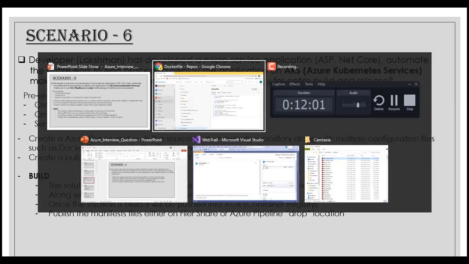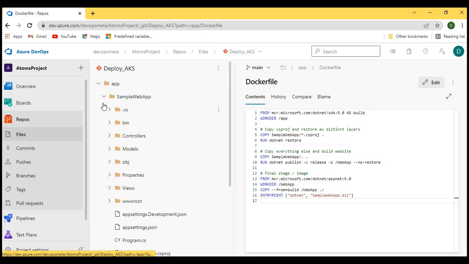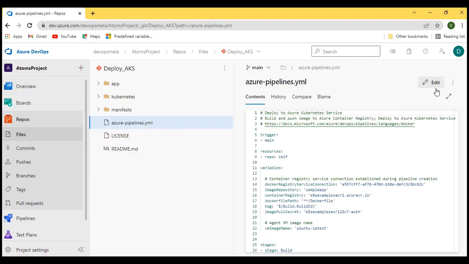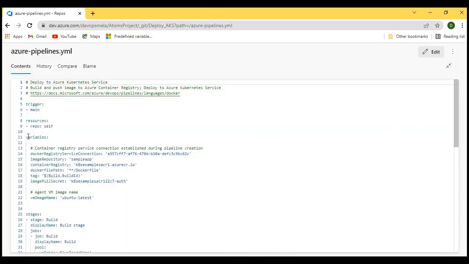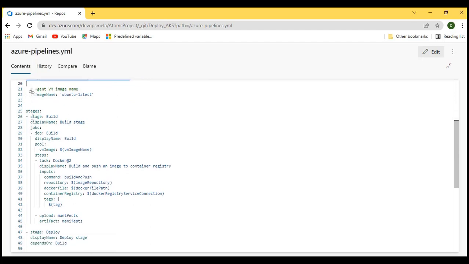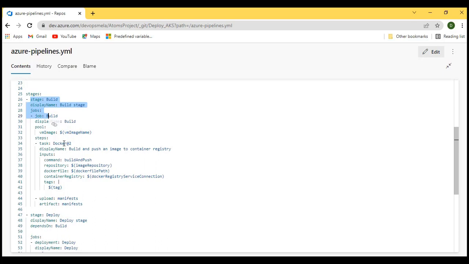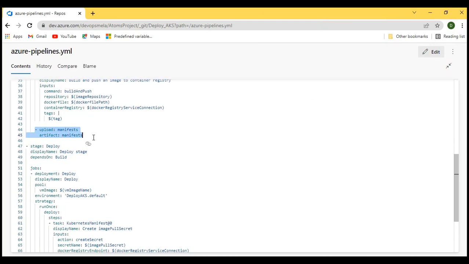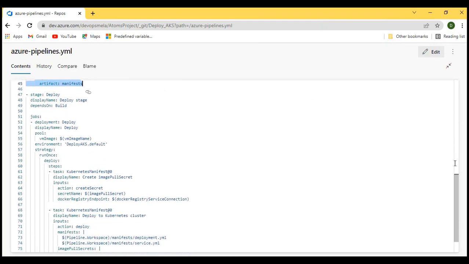Let's go and see the YAML file as well, because we are talking about YAML. Let's see the build stage first. Okay guys, this is the YAML file, azure-pipelines.yaml. I have my variables defined, my ACR and everything. This is my build step, wherein I'm running the Docker file. Using the Docker file, I'm building the application and creating the image, then the image is pushed into ACR, that's the container registry. The next step, I'm uploading the manifest files, the YAML files which I was just talking about. Then the next stage is deploy.